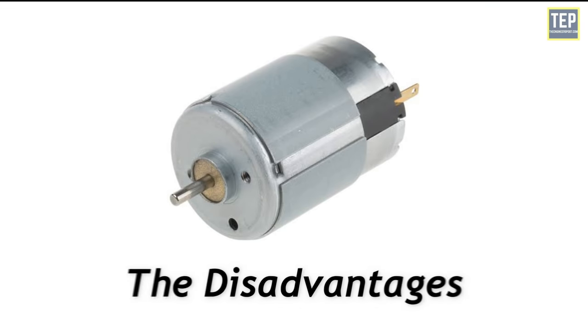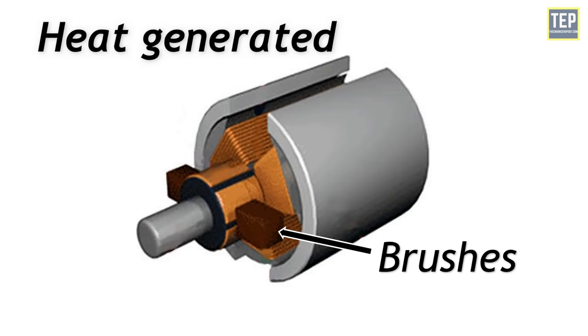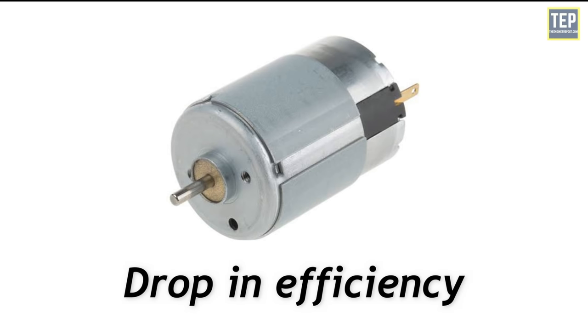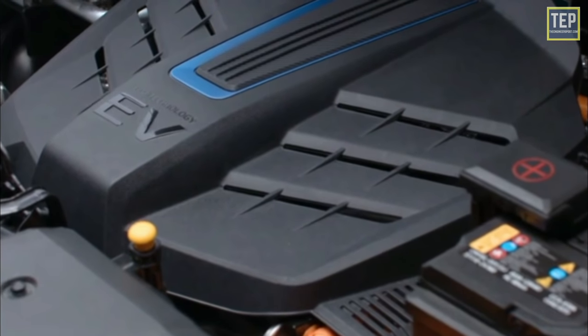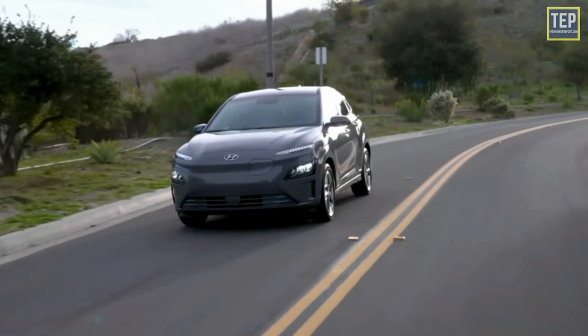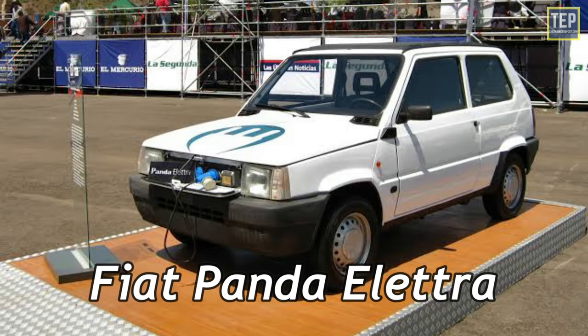On the other hand, the disadvantages are its bulky structure, low efficiency, heat generated by the brush, and the associated drop in efficiency. The heat is also difficult to remove as it is generated in the center of the rotor. Because of these reasons, brushed DC motors are not used in EVs anymore. Cars like the Fiat Panda Electra used a series DC motor.